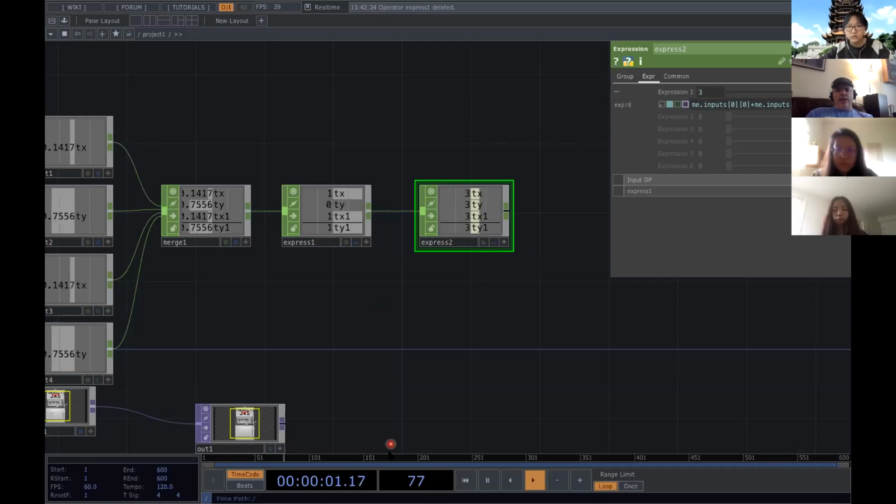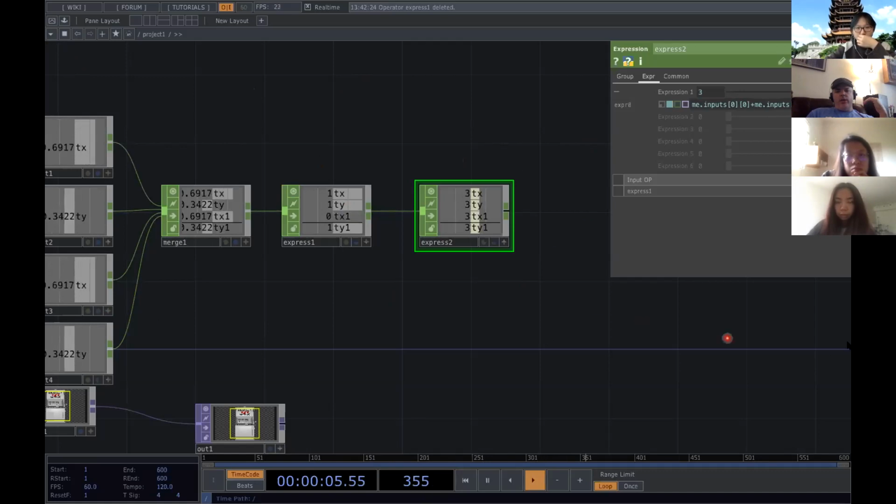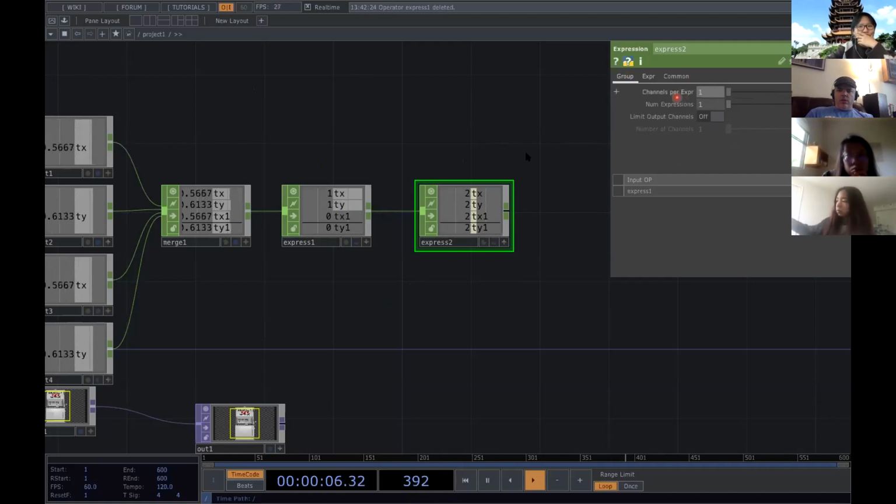And now you can see that I get a value that goes between 4, 2, or 3. But if I'm in the middle, it'll be 4. Right? And actually, I think if I set this down to 1, did that change it?